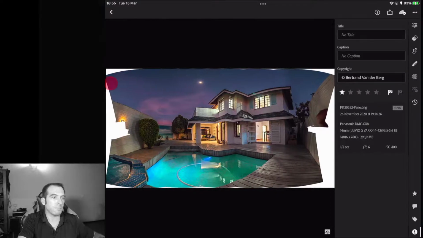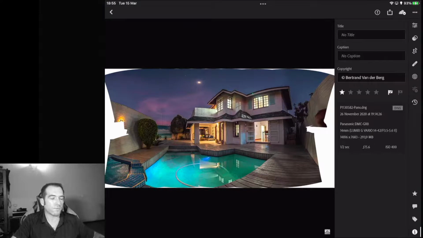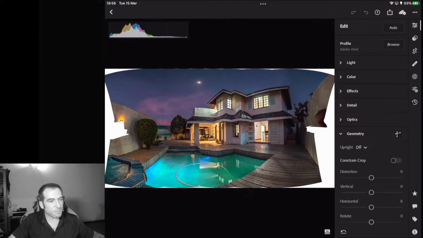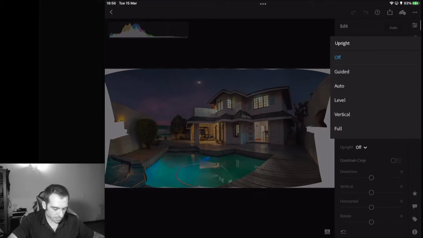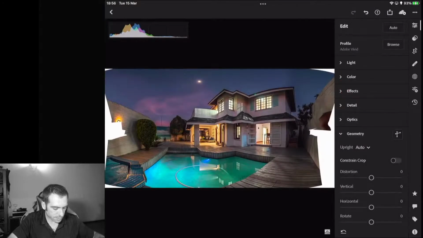But in this case, I'm happy cutting all the whites off after we've finished and rotated and fixed this image. So first things first, I'm going to go to geometry. I'm going to just straighten it out a tiny bit. So I'm going to ask it to do an auto and just have a look. To me, the vertical lines are looking a lot better. It fixed a lot of the issues with the house looking a bit wonky and also the angle of it.